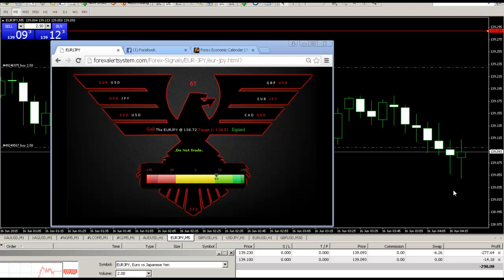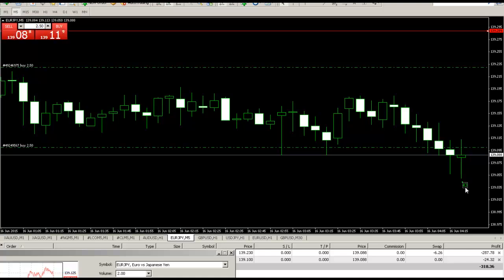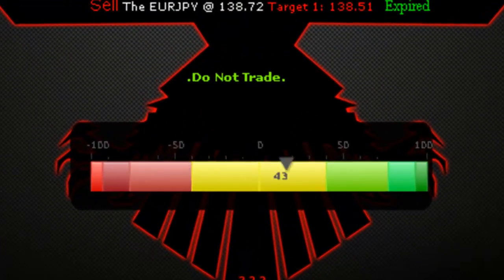So what I'm going to do is make a notation here that the market at this particular point was a 43 and still an uptrend. So basically I'm buying at the very lower end threshold of what represents a stable buy market still. And we'll go ahead and keep an eye on this, and we'll write it back up.